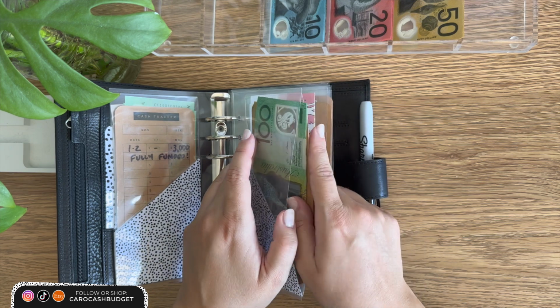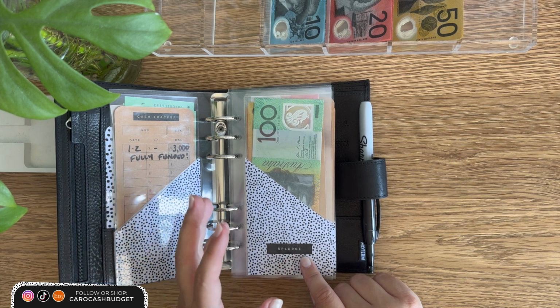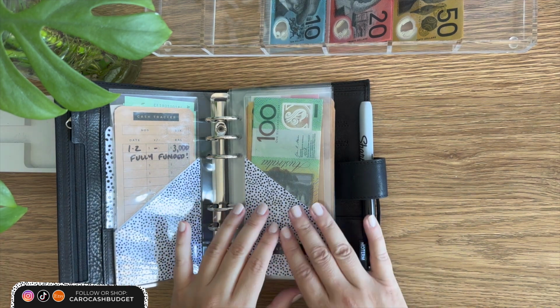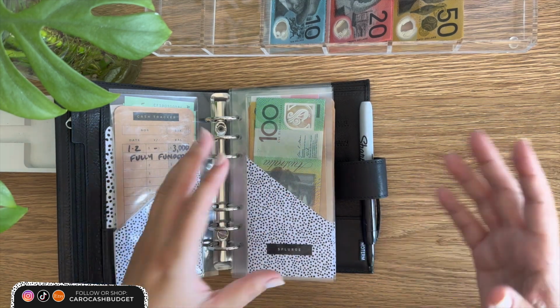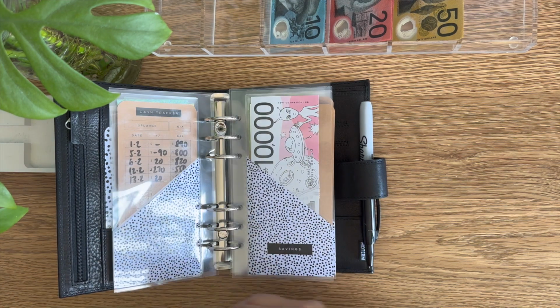But this is not just for me to splurge on silly things. This splurge fund covers so many things. It covers clothing if I wish to, before winter comes, I might need some new warmer clothes or whatnot. That's what that comes out of. Some people might actually have a clothing fund. I don't have anything like that. I try to limit my envelopes so I don't have heaps and heaps of envelopes. So this covers a few categories.